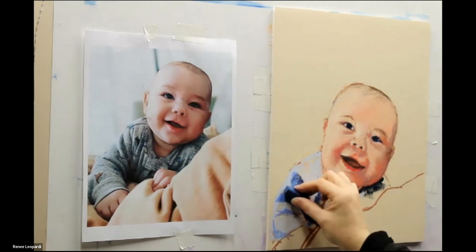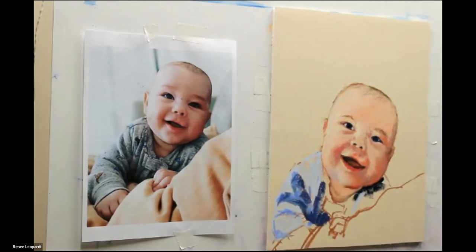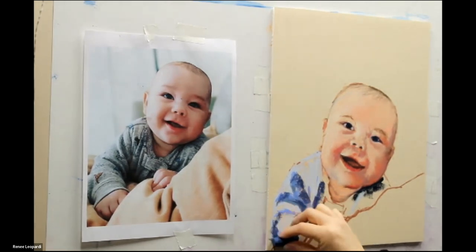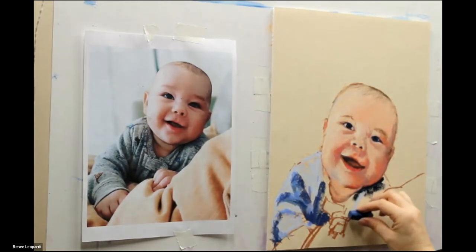So we haven't really talked about folds of fabric. I'm just really placing light and dark, looking at some directional markings.